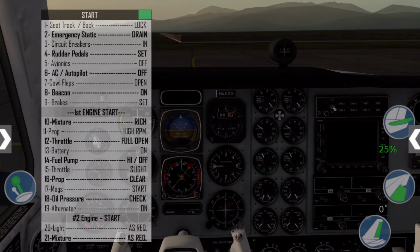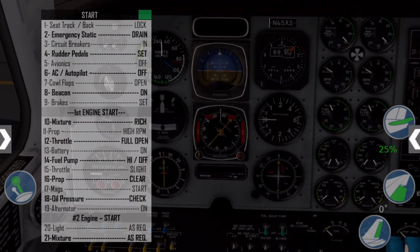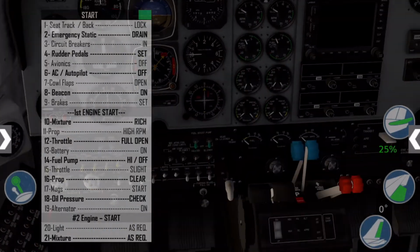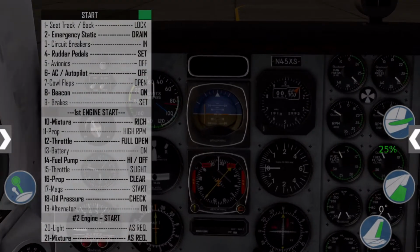Next are the rudder pedals, which are set. Avionics are off. Let's turn off the avionics. All right, avionics are off. AC and autopilot are off. Cowl flaps are open. Let's make sure that the cowl flaps are fully open for the cooling of the engine.